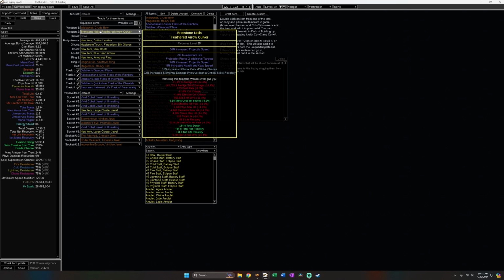And the reason Spark is so good, at least in the current meta, is tier 17 maps are pretty hard, and the modifiers that you roll, they basically one-shot you if the mobs touch you, unless you have a super tanky character, which I don't necessarily believe is the ideal route you should go down.